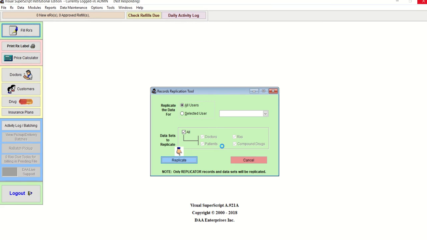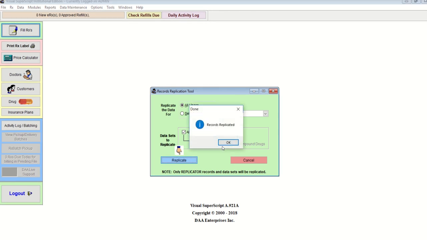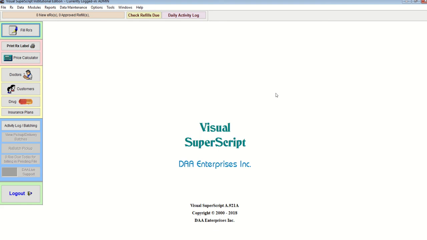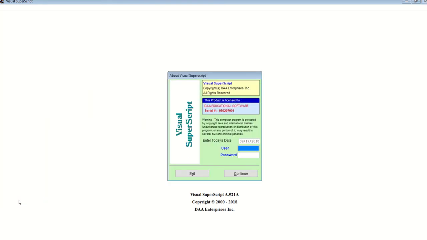Once it's done, log out of admin and double check that you can log in with the username and password you just created. So records are replicated. You got that new data for the new edition of the textbook. Click OK. You can close this dialog box, log out, and then try the username and password you just made up.